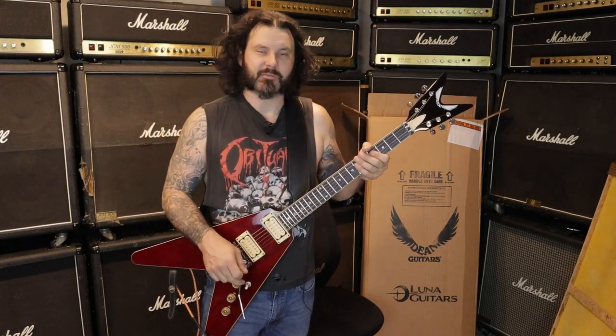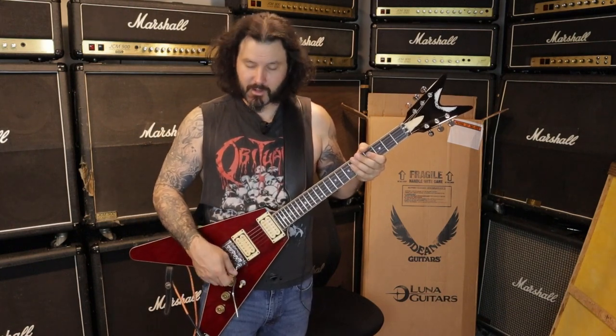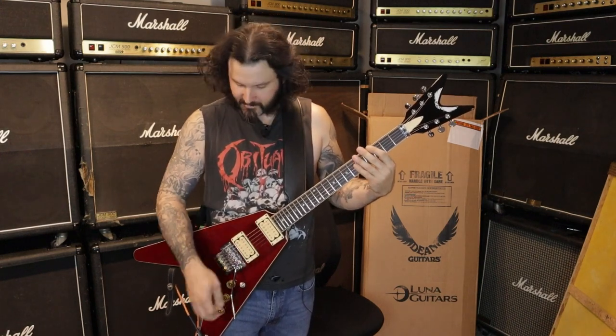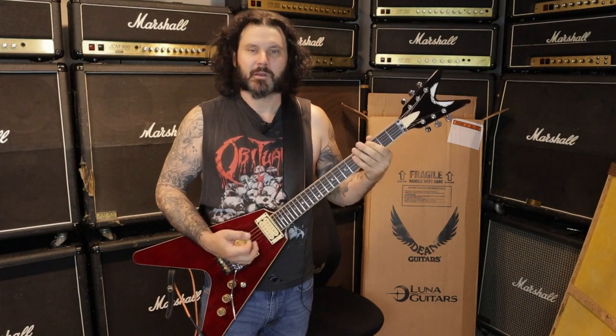And something I did a little bit different on this guitar is I wired the tone control to be a bass cut for the neck pickup only. At full volume, turn the bass cut almost all the way off. You can really hear the difference. The tone is intact, but all the low end is kind of gone.